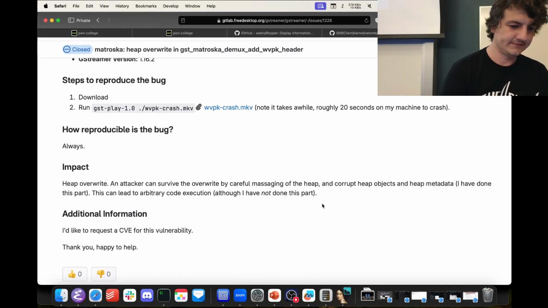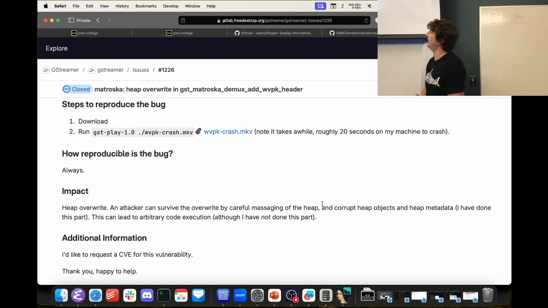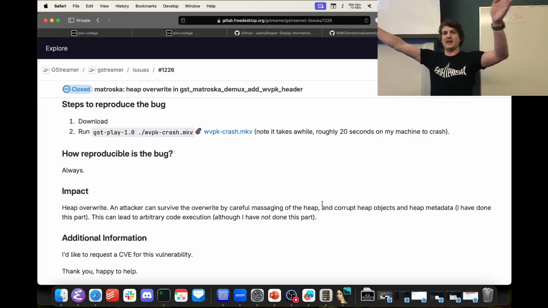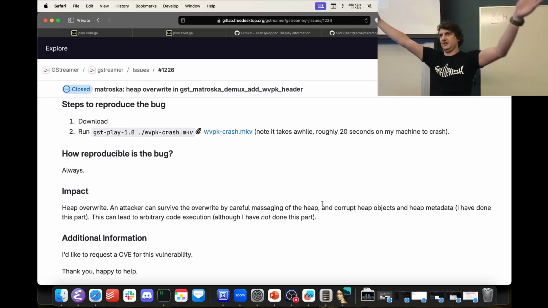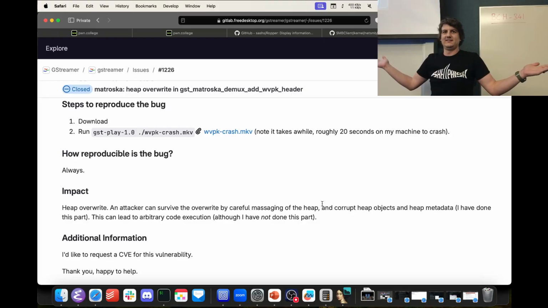So anyways, landing this was almost insane. I still have nightmares of trying to do this, because it's an audio file, so you have 1 shot, right? And so I arranged the heap so I could survive the 4 gig write by making other tracks and everything that get allocated and massaging the heap. You could survive that 4 gig write, and then you're like, great, I did that. What do I write? Right?